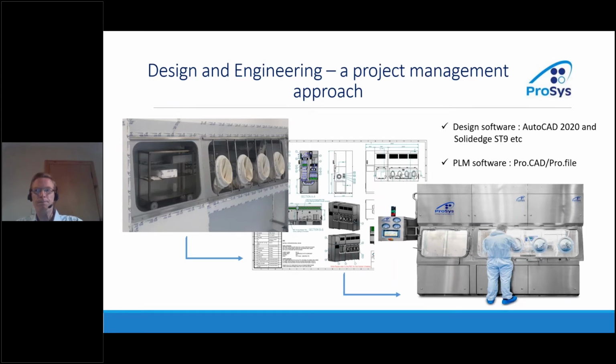So for process, adherence to milestones and a focus on deliverables is critical to overall project success in our view. And this begins in earnest at the initial design stage, where we work closely with our clients to interpret their needs through mock-up studies, for example, and such like. Most importantly, it's about accommodating their needs within the final isolator design layout, which goes forward to production.